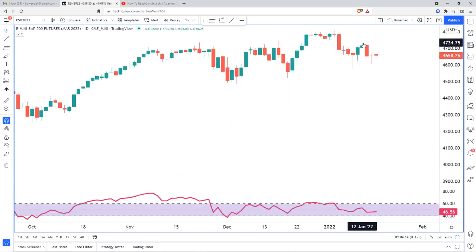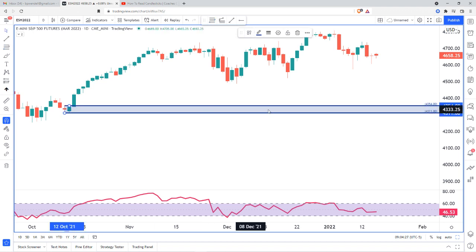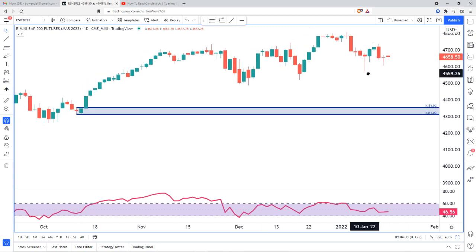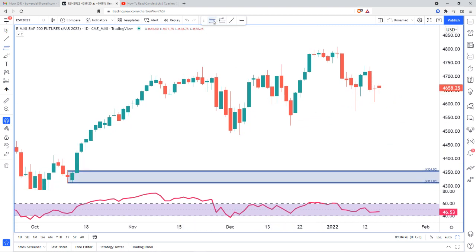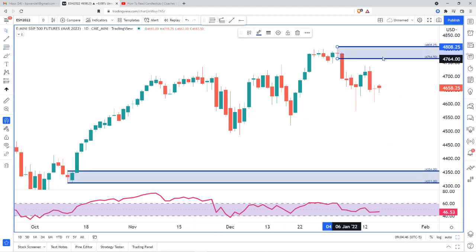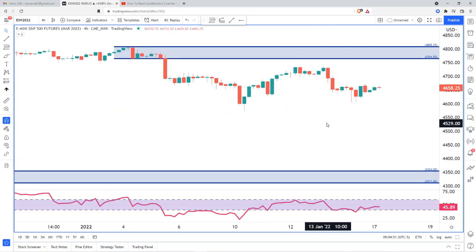Here on the daily, we did have a high that did not get above 60. We haven't had that in a little while, and that suggests that we should continue to see some bearish pressure coming in on the S&P. So we do have signs of weakness. Our next meaningful daily demand is right here, pretty much what we saw in the Russell and the Nasdaq, at 43.54 in this case. So we break out of this formation and start our bearish trend. That's where we're heading to. As far as overhead supply, we do seem to have something here. If we do try to retest the prior highs, it looks like we may end up failing at 47.64 for supply. Going down to the 4-hour time frame, let's see what's going on there.